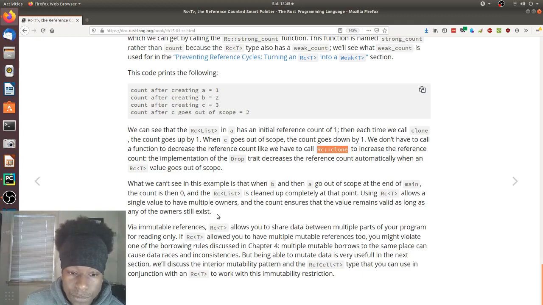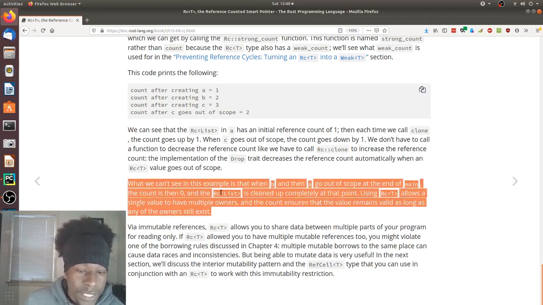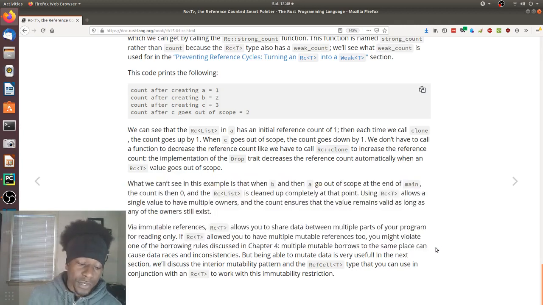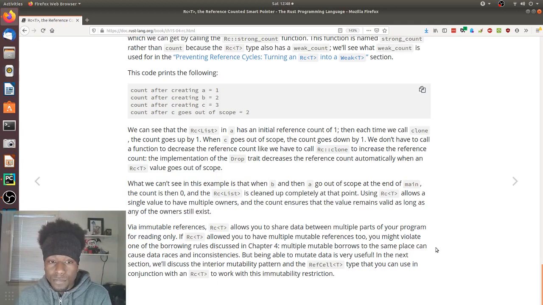Okay, so some things they pointed out. We didn't get to see the reference count go all the way to 0 because that happened at the end of main, which makes sense. Everything was just cleaned up there automatically. This reference counting type is useful when you have an immutable data source that you'd like other people to read from.